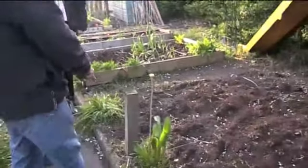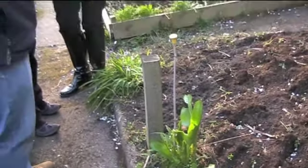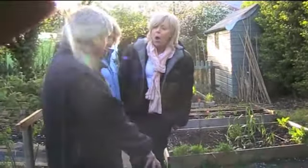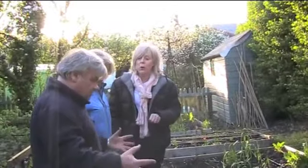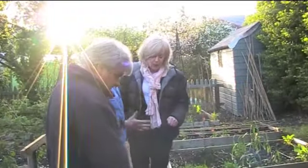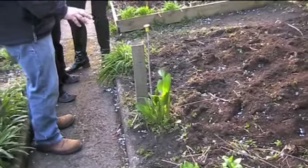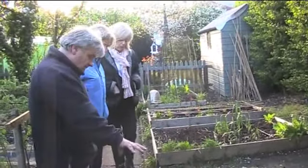Then we have horseradish here, denoted by the yellow-topped stick. Great stuff if you like it, but if you don't like it, don't put it in your garden because it will take it over. This one is in a very big plastic pot buried in the ground, so it has a limited area — you've put the pot into the ground to contain it. It does take off if it likes your soil. My last one I had to chase the whole way around the garden, so I've decided to contain it in this end of the garden where there won't be much activity.